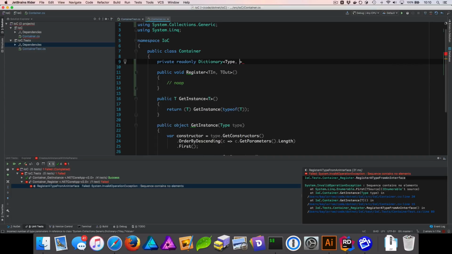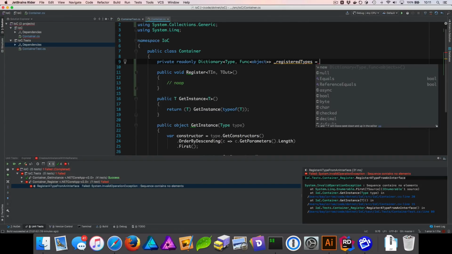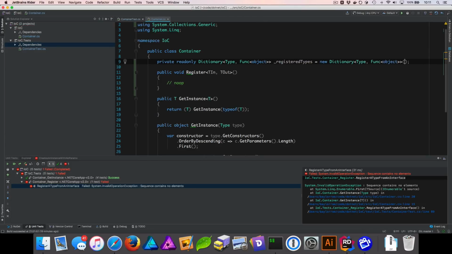This will be a type, and it will be some type of way to activate that type. And the way I'm thinking about doing this is just saying that it gives us back an object. How about that? So we'll have registeredTypes, and that'll be equal to a new dictionary, and I will let you complete that for me.